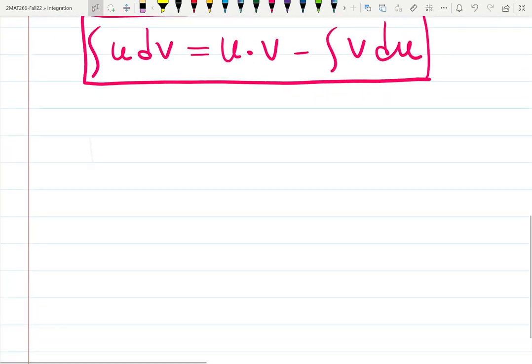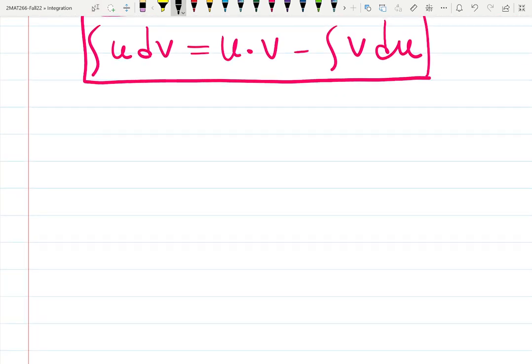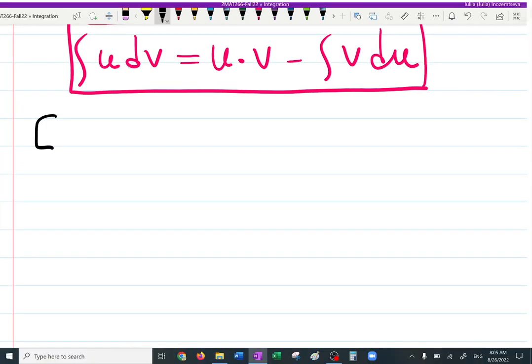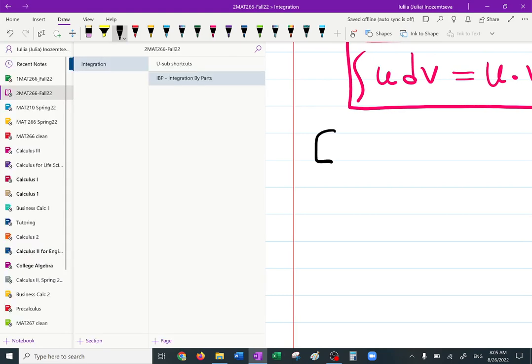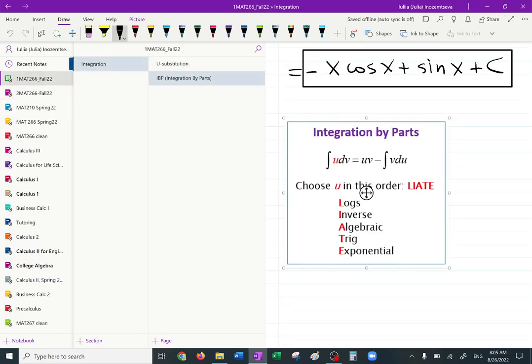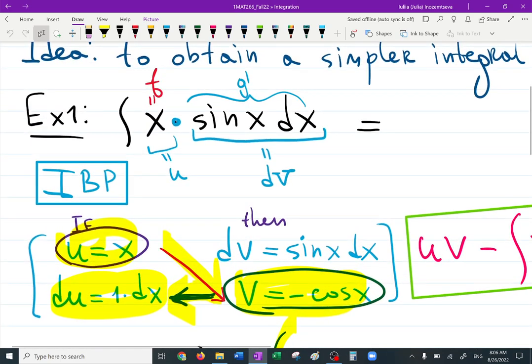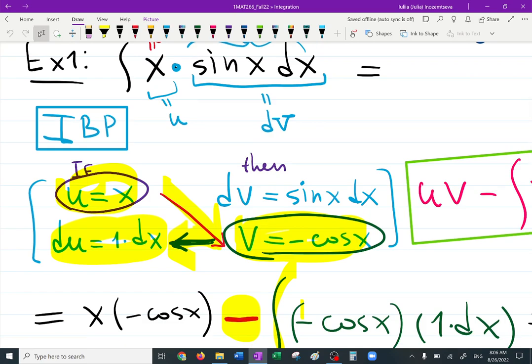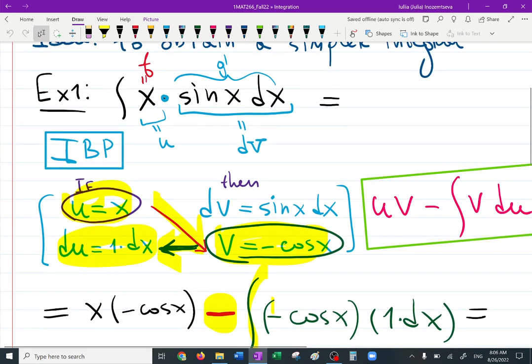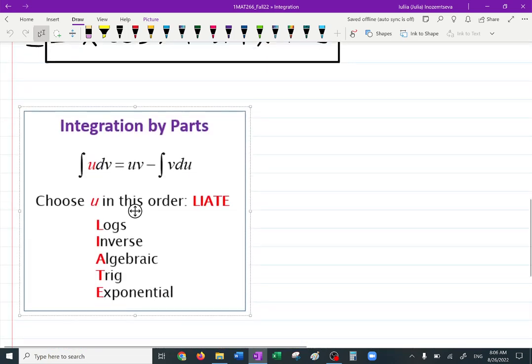Example. So we did this formula last time, and let's have a nice example. Let me see. Oh, we did have an example last time. I just realized that. Here it is. We finished the example last time. We chose this u, and I never explained how the choice was made. To be honest, LIATE is not a theorem, it's just a pattern which tells you what is more convenient to choose. LIATE says, choose whatever you see first.